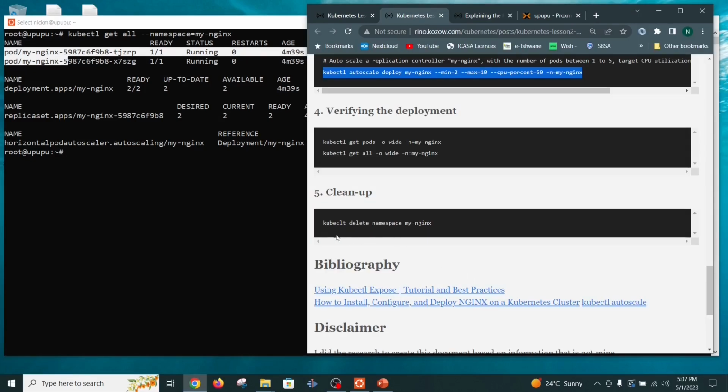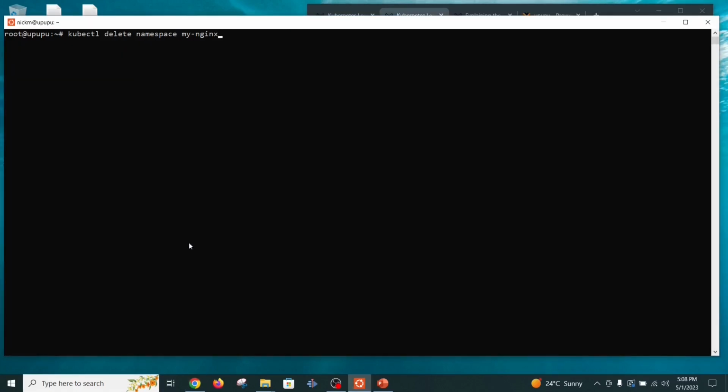And once again, we clean up. So we run the kubectl delete command, and we've now cleaned up our cluster. You'll notice it takes a few seconds for this to happen because it does 2 things. First, it's deleting the namespace, but it's also undeploying everything that was deployed in the cluster.